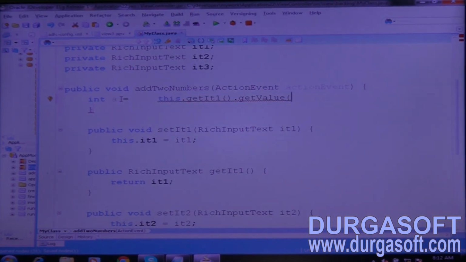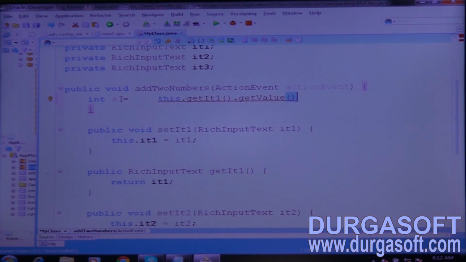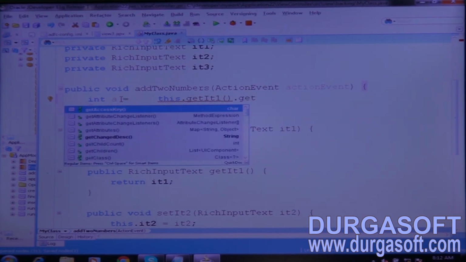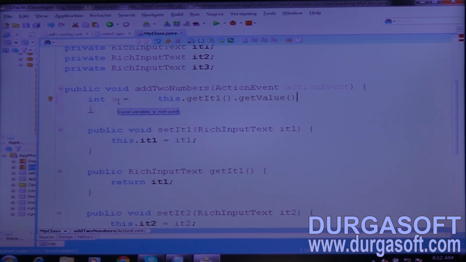But if you see this getValue dot what? Dot getValue. This type is Object. One second. Dot what? getValue. getValue return type is what? Object. But what is the variable you declared? Integer. So typecasting is required now. Yes or no? You need typecasting. Then what? So you have to convert this Object to type, Integer. Sorry.